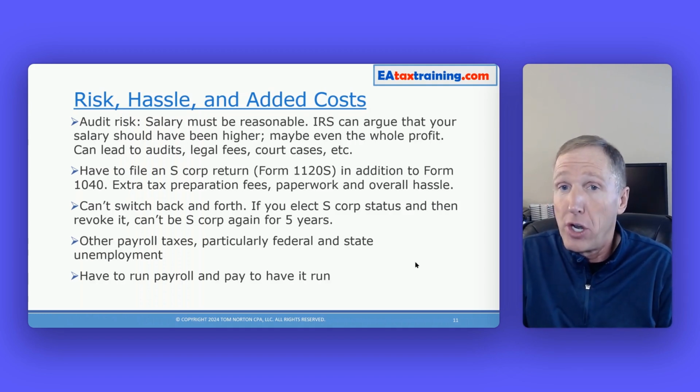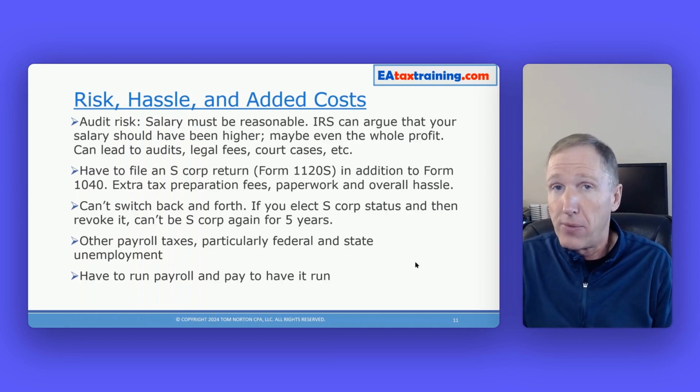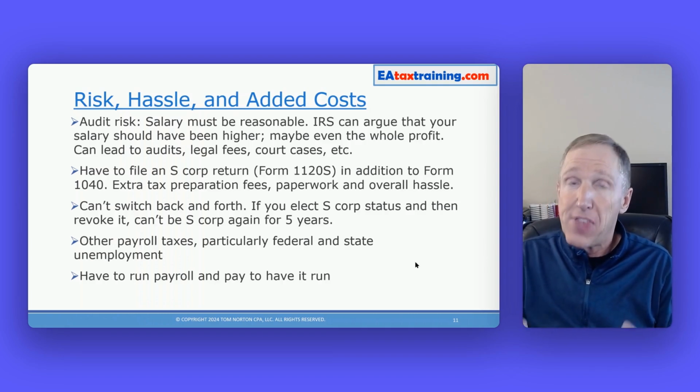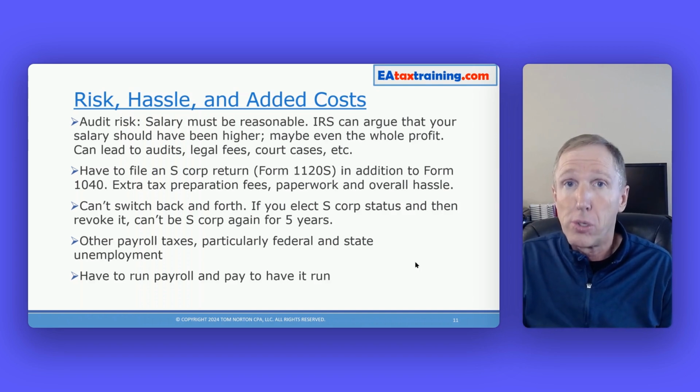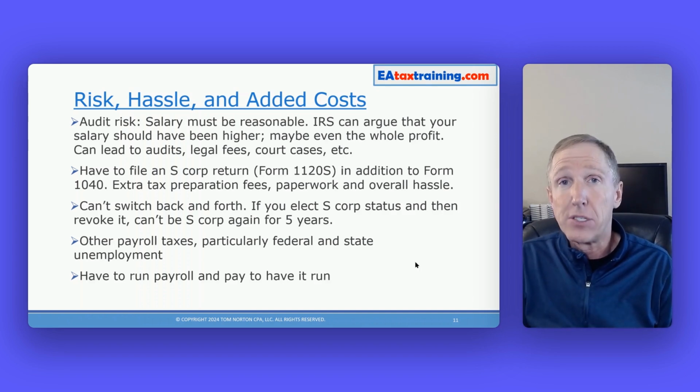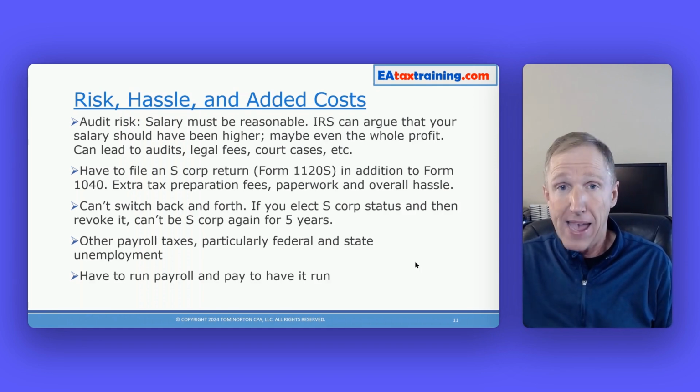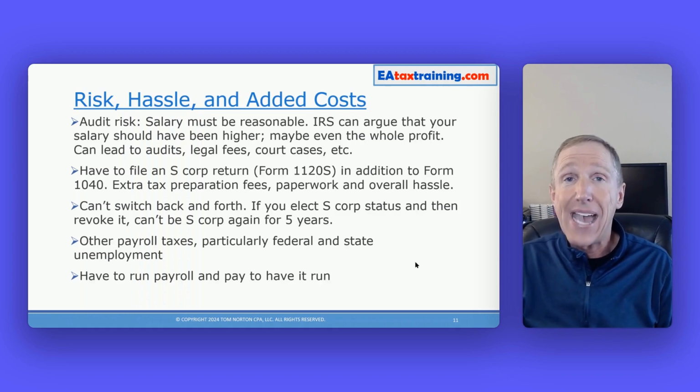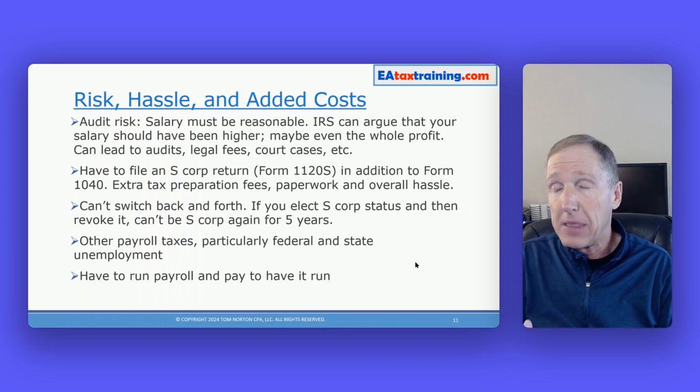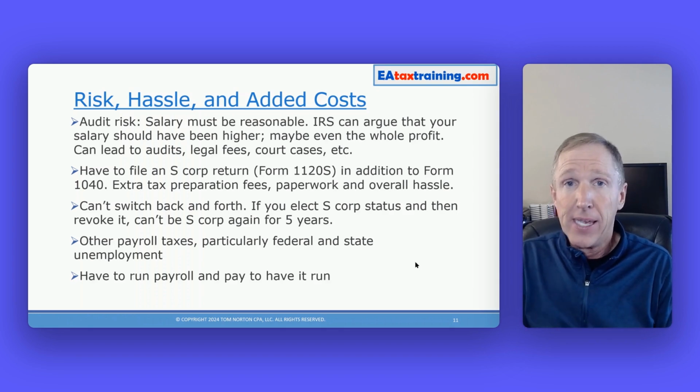They could maybe even argue that the whole profit of your business should be counted as your salary. And if that happens, and if they prevail in that, then you are going to owe all of the tax that you should have paid in. Plus, you are going to owe substantial penalties and interest for not paying that money in when you should have paid it in. And of course, that can lead to not only having to pay the tax and the penalties and the interest, it could also lead to having to pay legal fees and accounting fees.